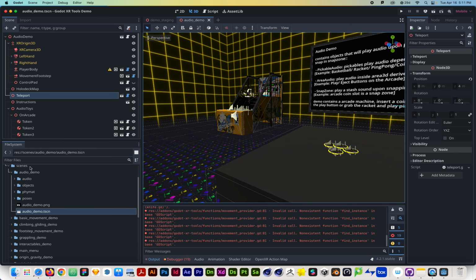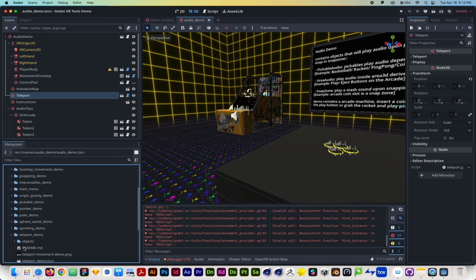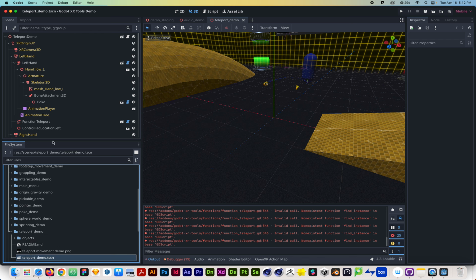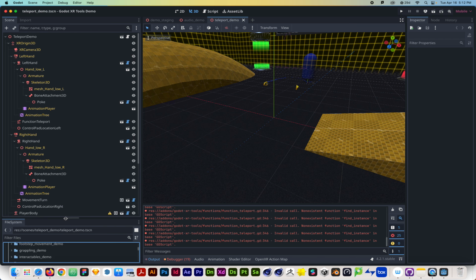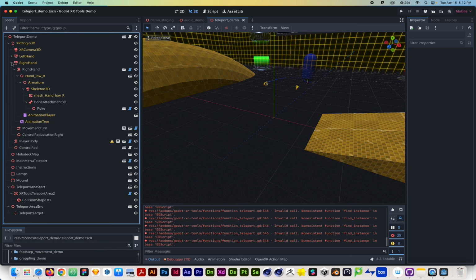So we have this scene. We also have a teleport demo. And if we open up the teleport demo scene, we'll see that the way they do teleporting is... Let's see.